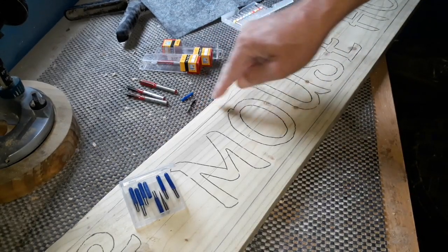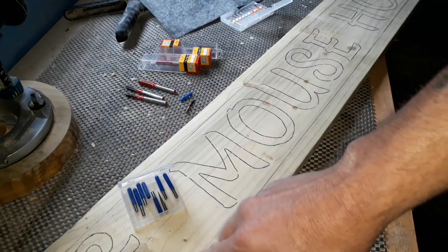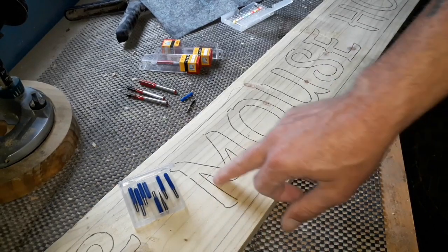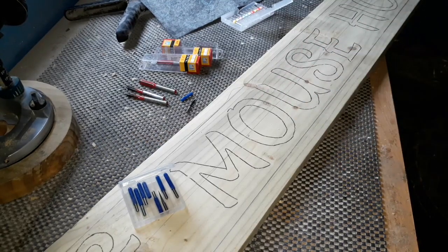We will find a nice depth that we're happy with and literally go around all the letterings. This just makes a nice separation from the chunkier sides to the more, we'll say, delicate around the letters themselves. The last thing we want is to come in with a big chunky piece and lose a tip off one of the letters. This project will then be finished.